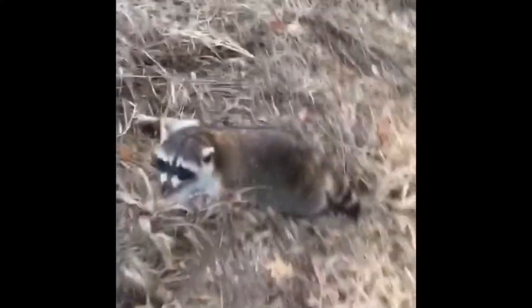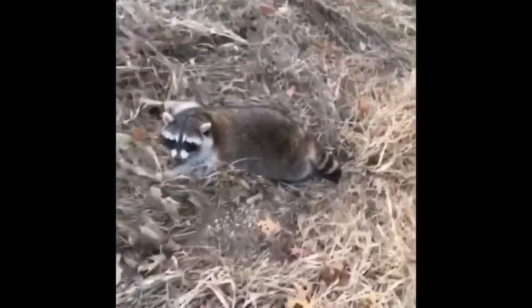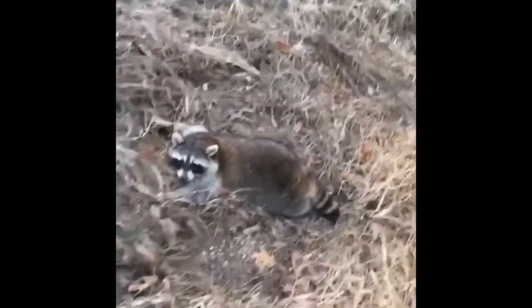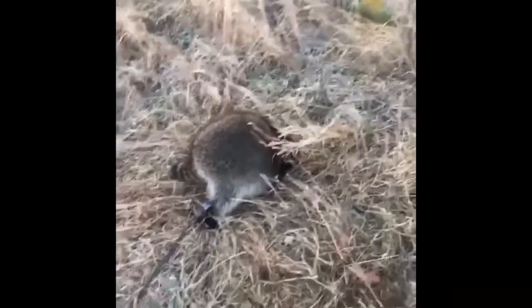Alright guys, we're out here Christmas morning. We got us another really big old boar coon. He's a big one. He'll probably stretch 35, 36 down here going into this culvert. Alright guys, so we're out checking sets today, and we got this nice old dark colored coon up by this old barn here today. Running this trail right here, as you can see. Hind foot catch. We'll get him taken care of.